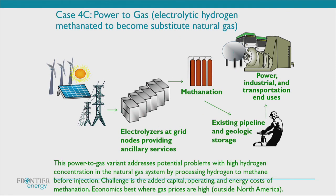The other part of it is to make substitute natural gas. This is being done right now a lot from biogas. That's another thing I'm not talking about here tonight, because this is mostly a grid talk. But certain states may be passing renewable portfolio standards for natural gas. They used to take biogas, clean it up a little bit, and run it as medium BTU gas in engines at the location. But now you pull the CO2 out and upgrade it to regular natural gas BTU quality and put it in a pipeline, and you get credits. So if you can link it to a transportation end use, you can get these things called RIN credits from EPA, so that's going on.